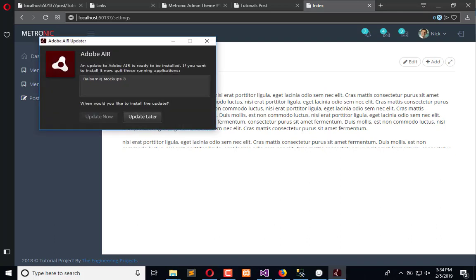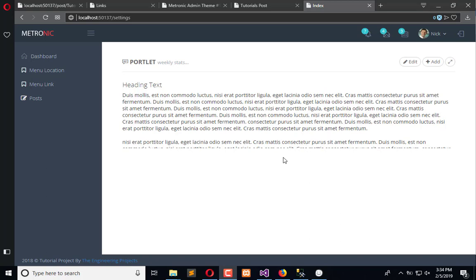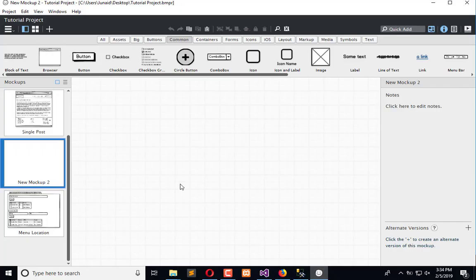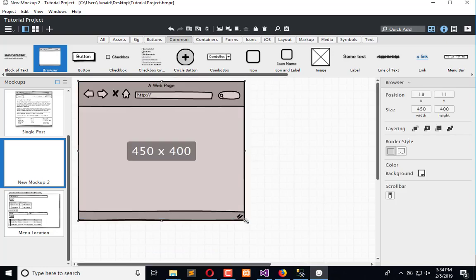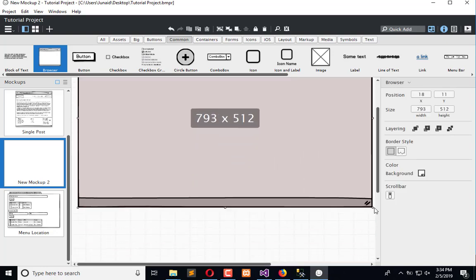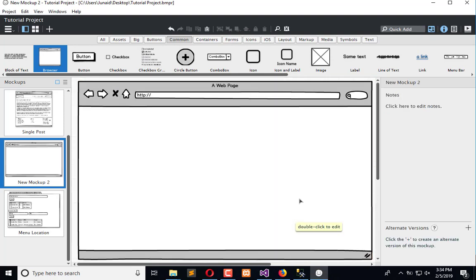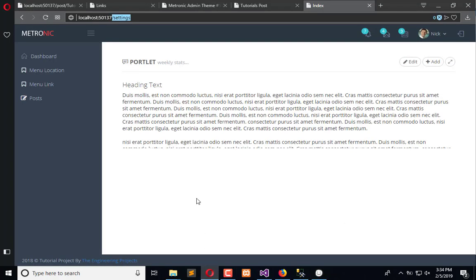In the previous tutorial, we created a sample configuration page for our application. In this video, we are going to make the design layout, or the simple layout, for our settings page, and here we are going to create, for example, this is a browser, and okay, so this is a browser page, and here we need some information which we want to make dynamic, like this logo. So we have a field for this logo.